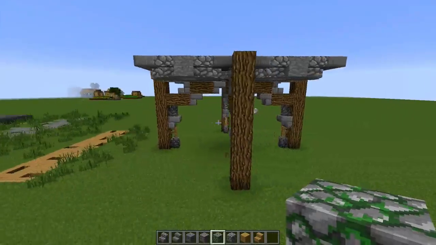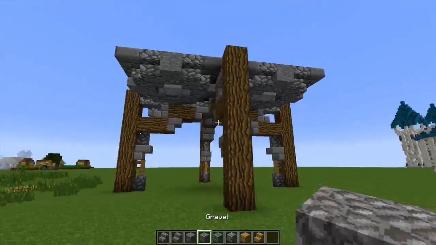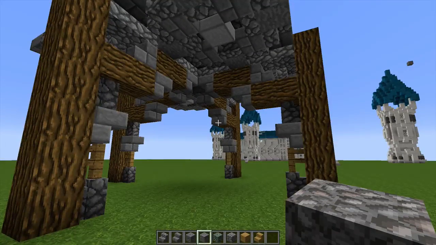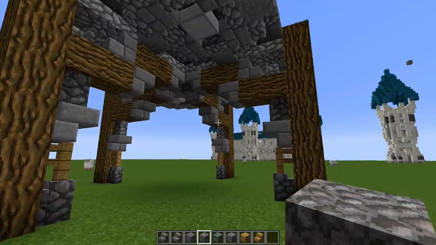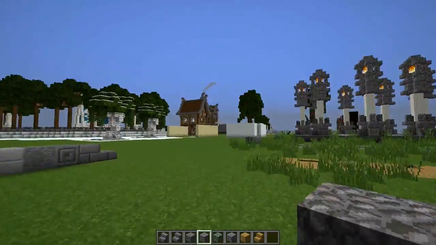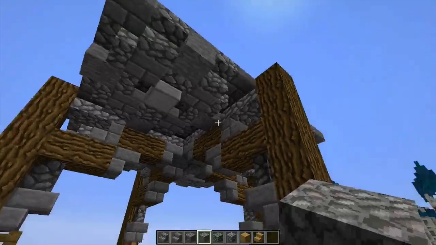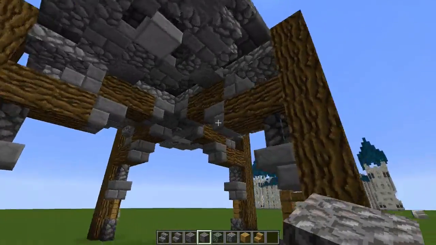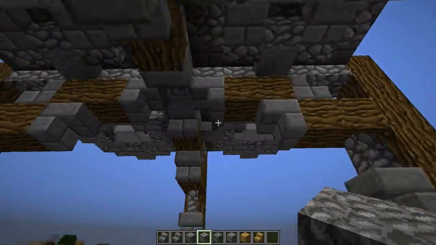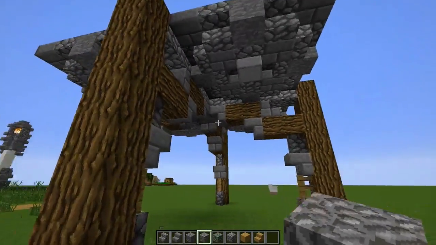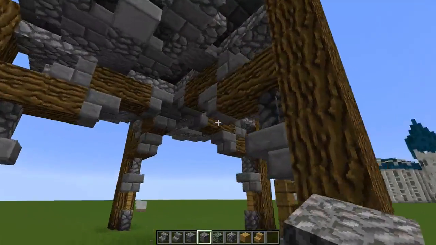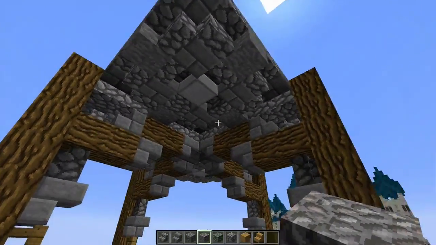But alright, so here we have the ceiling. Now when you're doing ceilings, it's mostly because you're probably doing it inside of a room that's underground, because if you're doing it in a house, like let's say one of those over there, you wouldn't be doing something like this. You'd be doing this more for a tunnel in the Nether or a mine shaft, or basically anything that's underground, because this wouldn't really fit the design for a house.